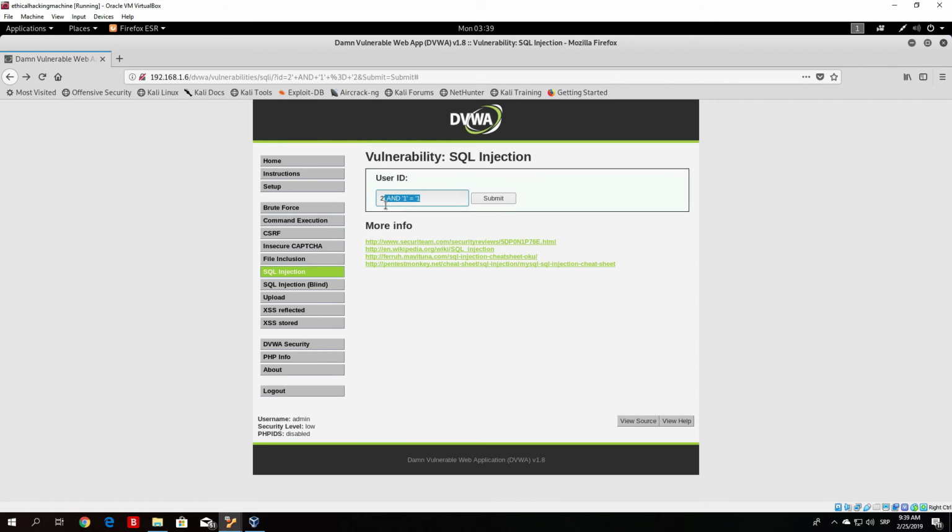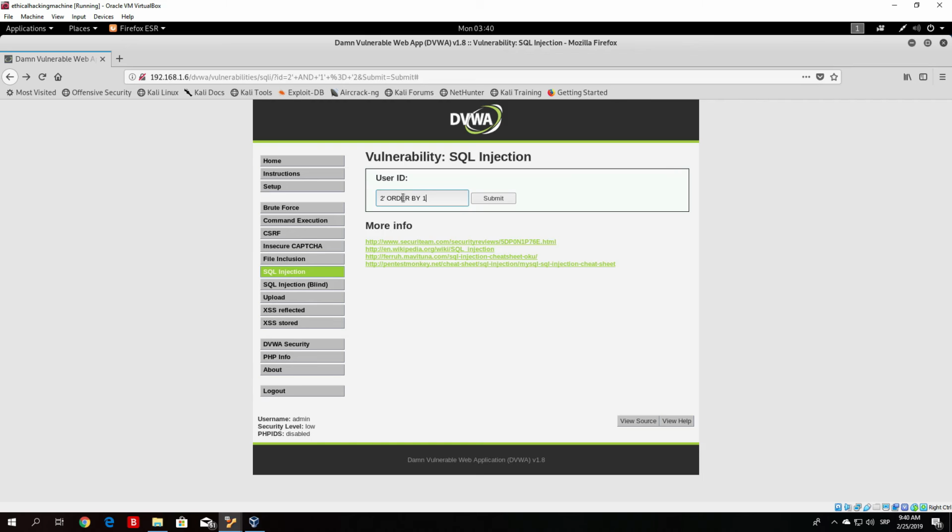So we delete basically anything. Let's just delete all. So we type here 2, apostrophe, and then we use the command order by, and then we type here 1. Now what this means is this will try to find the existing number of columns. This order by 1 will basically see if there is one column, and we will just go order by 1, order by 2, order by 3, and once it doesn't give us anything, it means that there is not a column under that number.